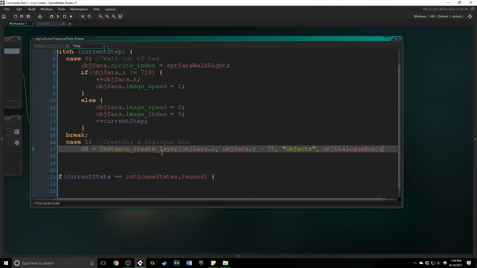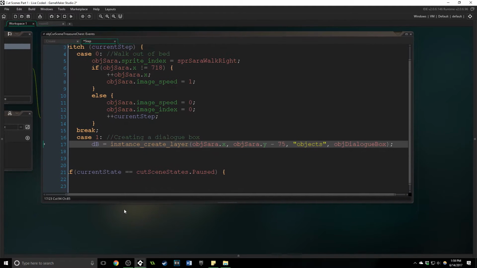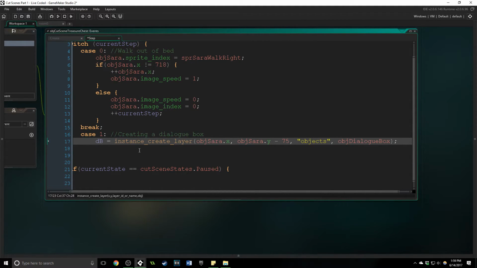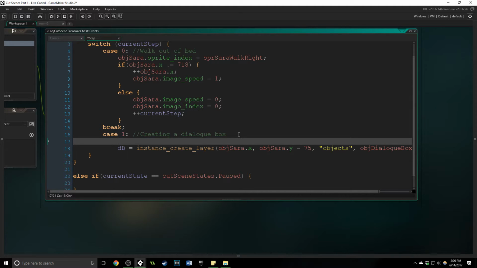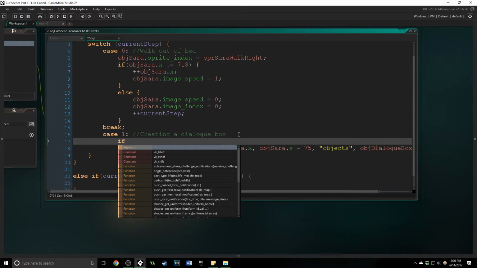Now, this seems right. We're creating a dialog box. That's perfect. The problem is that it is not going to work properly, because later on when we try and destroy this dialog box, there's actually going to be an incredible amount of dialog boxes that have been created, because this case right here is going to run over and over and over as long as the step is on step one. That means we need to put in a failsafe, like a check to see if we should make this box in the first place. And this is kind of confusing, and it may not seem necessary, but trust me, I spent a lot of time figuring out why I could not destroy dialog boxes, because it turned out I had created hundreds of them over the course of just a few seconds.